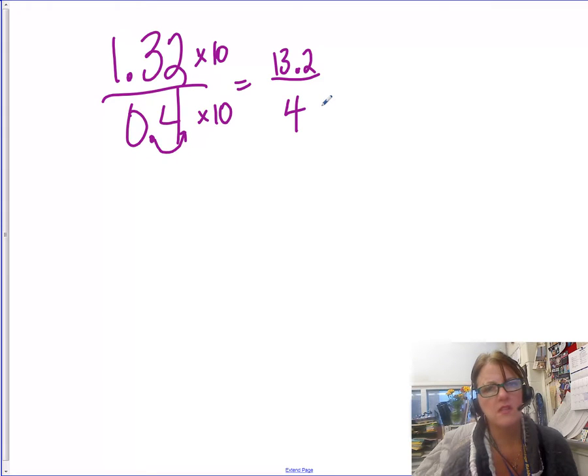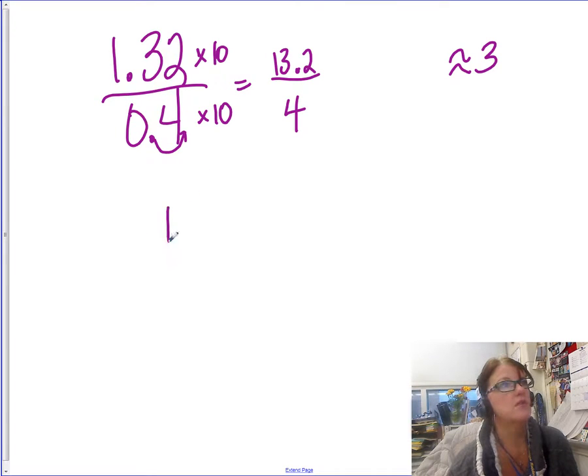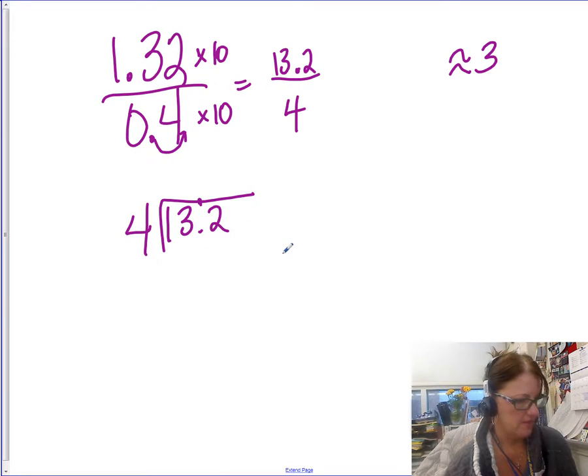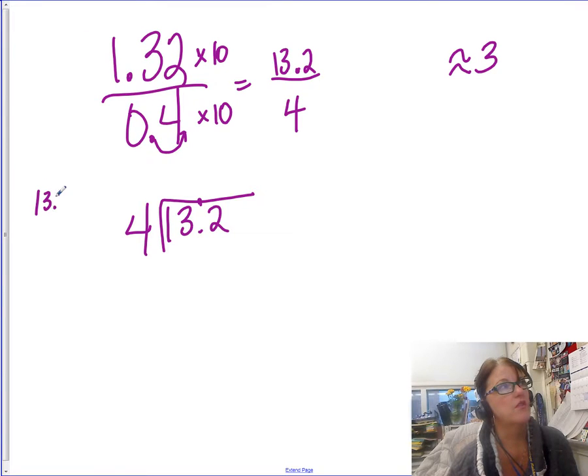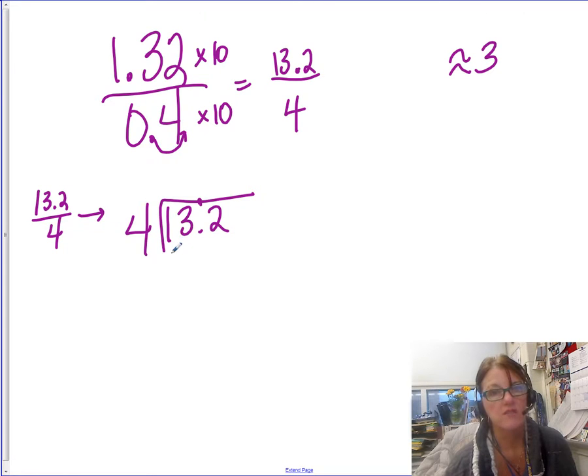Well, this is a little easier to think of. This is 13, about a little more than 12. I'm dividing by 4. I know in my head this should be approximately 3, but let's actually do the math. Follow along in your notes, because you'll see below we have this now 13.2 divided by 4. In your notes it's written as a fraction. I want you to write it as long division. Put the decimal point up above, and let's proceed.